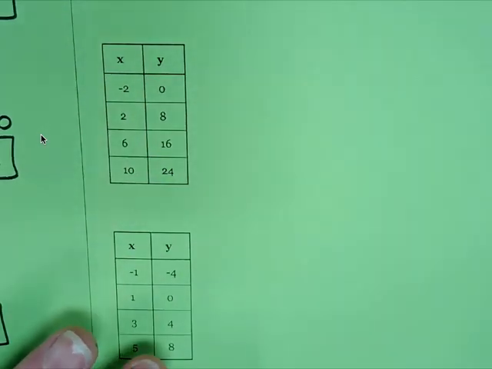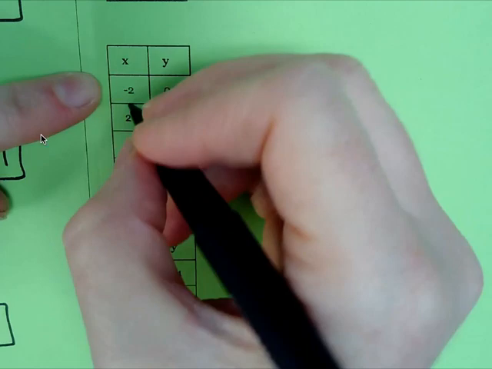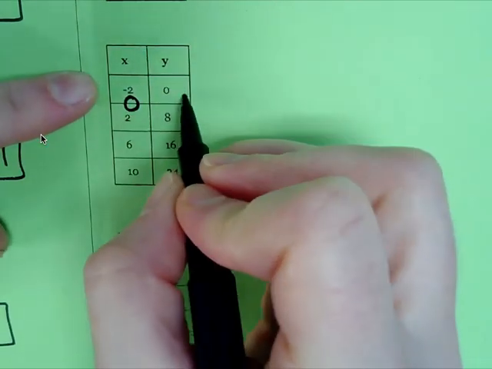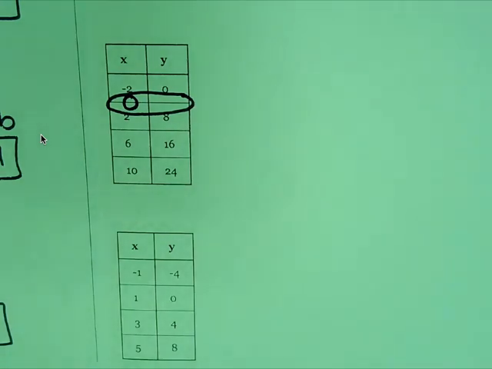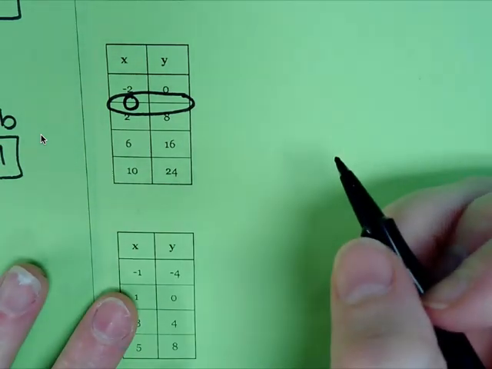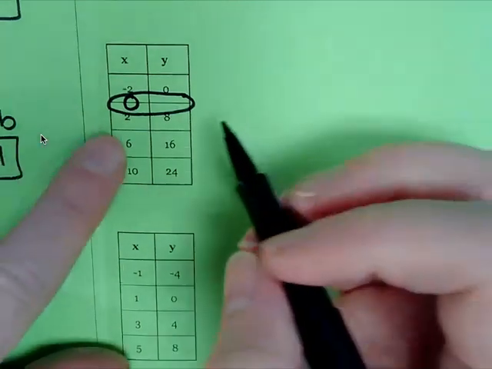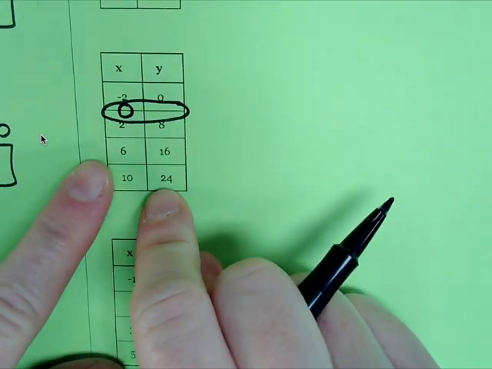Our y-intercept is when x is 0. Where is that going to be? Is that going to be at the top like all the other ones? No. What numbers is it going to be between? Negative 2 and 2. So put a 0 there. And then do a little circle here so you know that's where it's going to be. So let's just do everything below it. How about that?